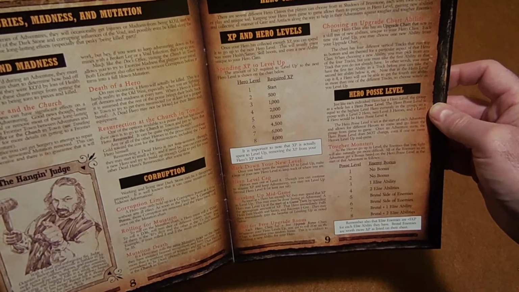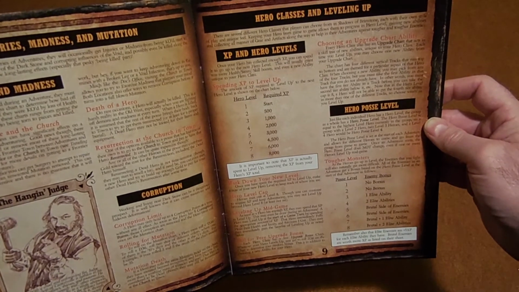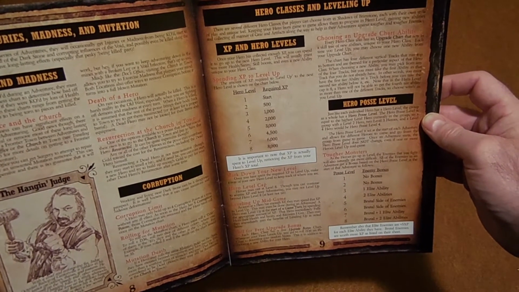Our second subsection is mark down your new level. So on a scrap piece of paper or a sticky, just go ahead and put the new level that you're on and put that on your hero character sheet.